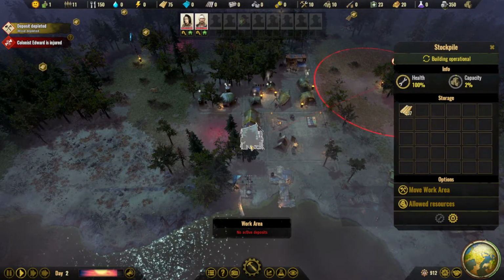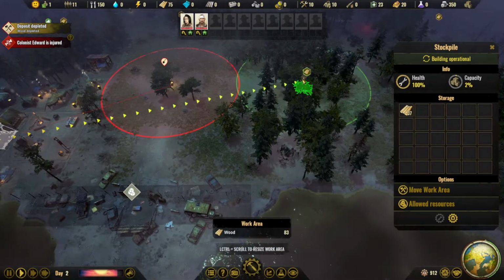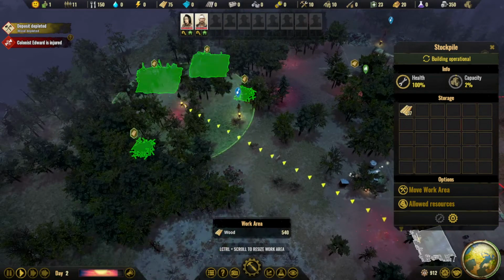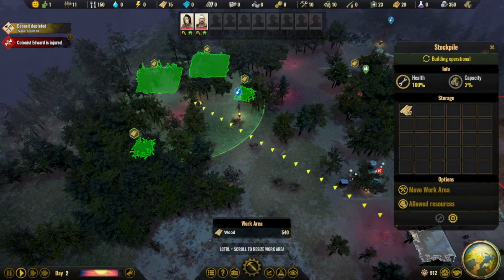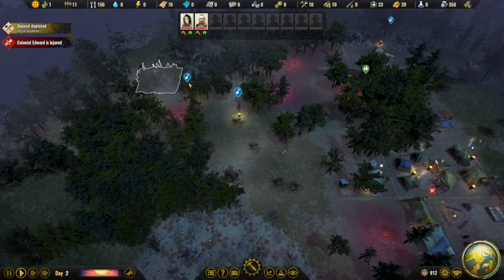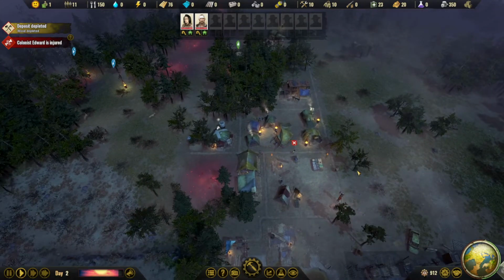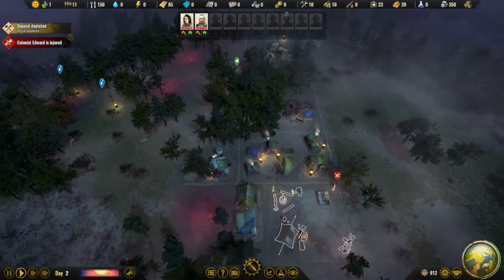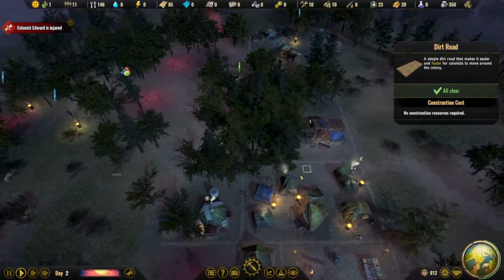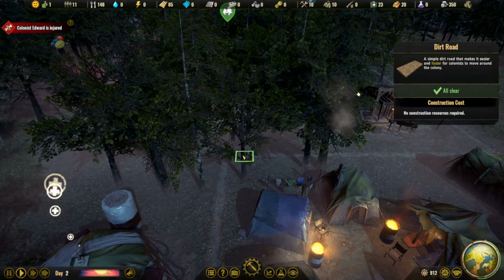So you were working on a wood deposit over there and it got depleted. Ooh, tons of stuff back there. Here we go. You'll never run out of job or wood taking care of that stuff. I feel like I should put a road out there. Where's the intersection of that road? There.